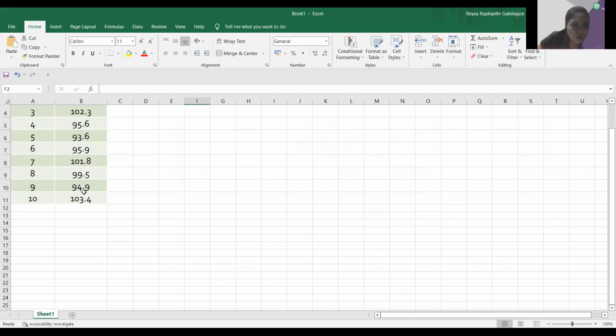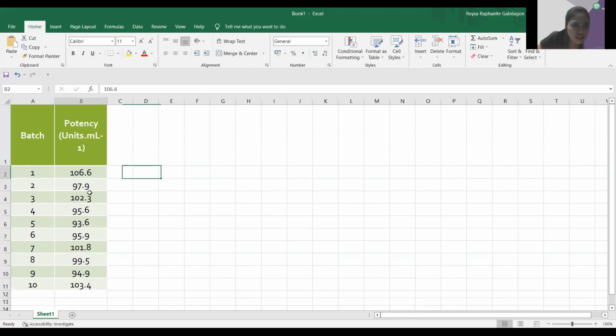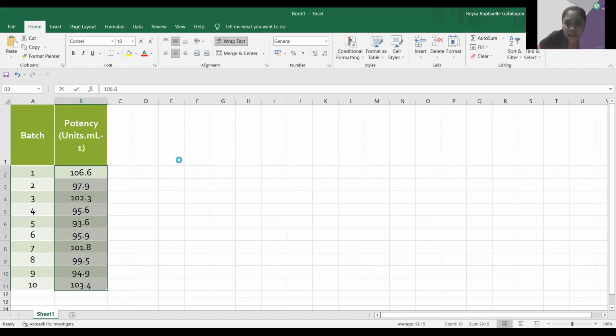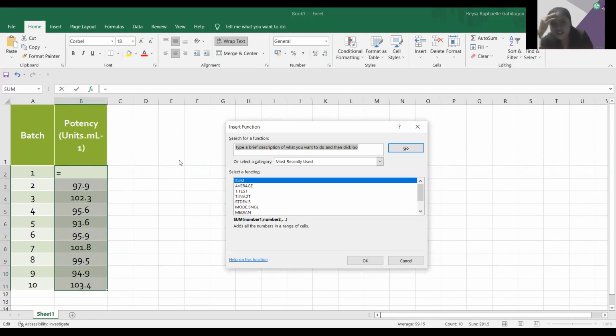And sa Excel, syempre, we can just get the average by highlighting this one and clicking the FX. And hanapin natin yung mean. Ito, average.